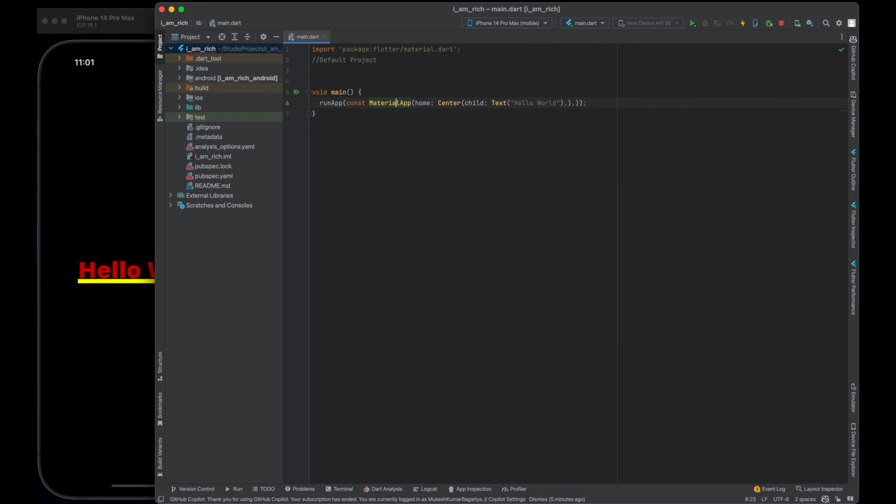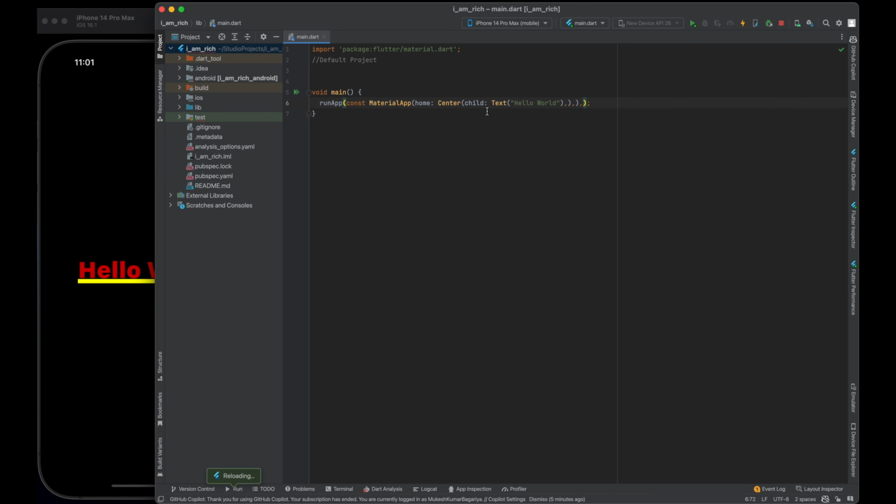Now, let's talk about making your code easier on the eyes. At the moment, everything is on a single line, and it's like trying to find your way through a maze. Fortunately, when you install Flutter and Dart packages, you get a helpful tool called Dart FMT. But here's the trick. You need to help it help you. The Flutter team suggests adding a comma after the parentheses of each widget you create. So, I'm going to add a comma after each set of parentheses.